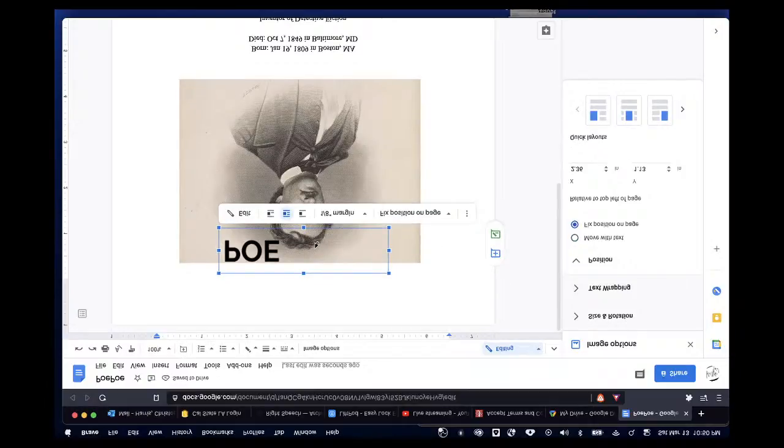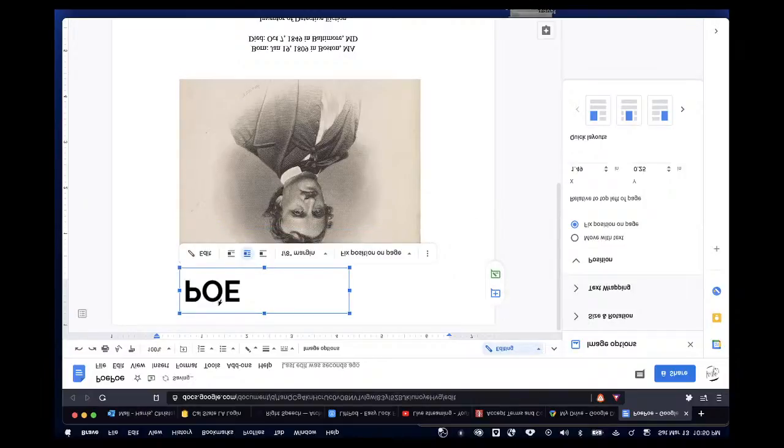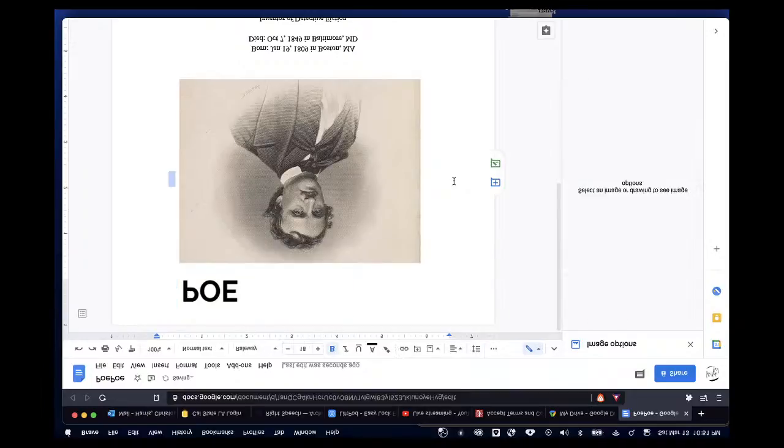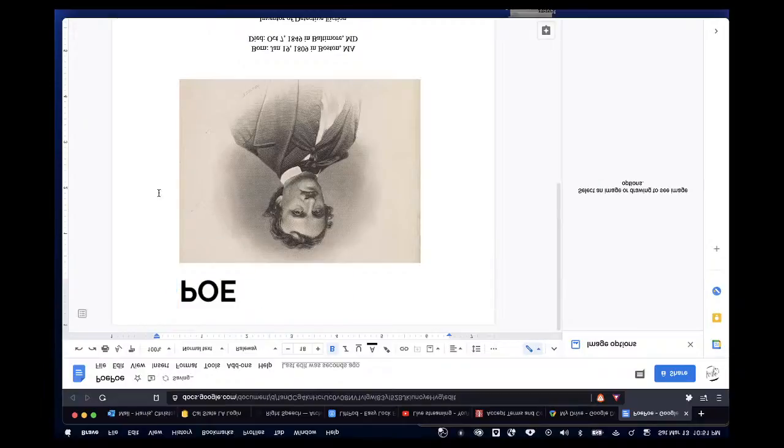Now I'm going to click off, click on, and draw. I left click. It's a little too much, so I'm going to hit shift and then the right arrow. See, teeny tiny. And so now the Poe is kind of light. Okay, good enough for the video.